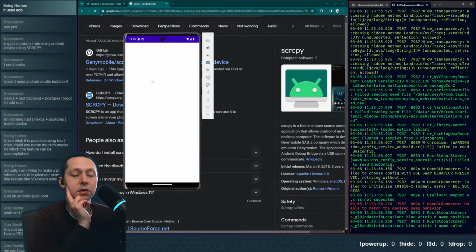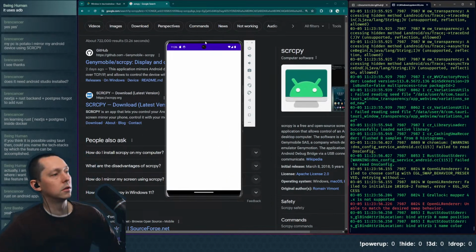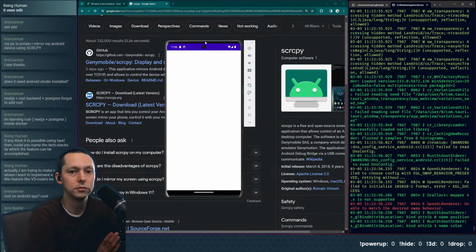Uses ADB. I'm only vaguely familiar with ADB. Honestly, I think the last time I looked at it was wiring up my TV in my living room, which is an Android TV, and I hooked it up to Home Assistant, so I had to go into all those Android protocol stuff to turn on dev mode, so I can control it from my phone or whatever.